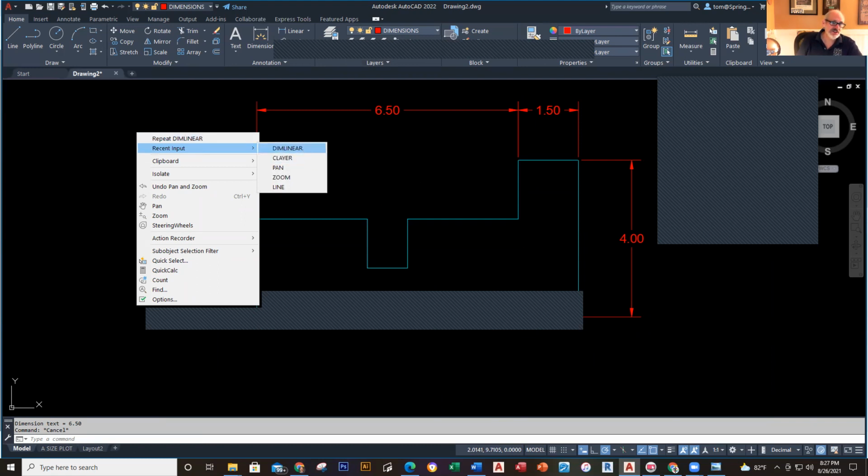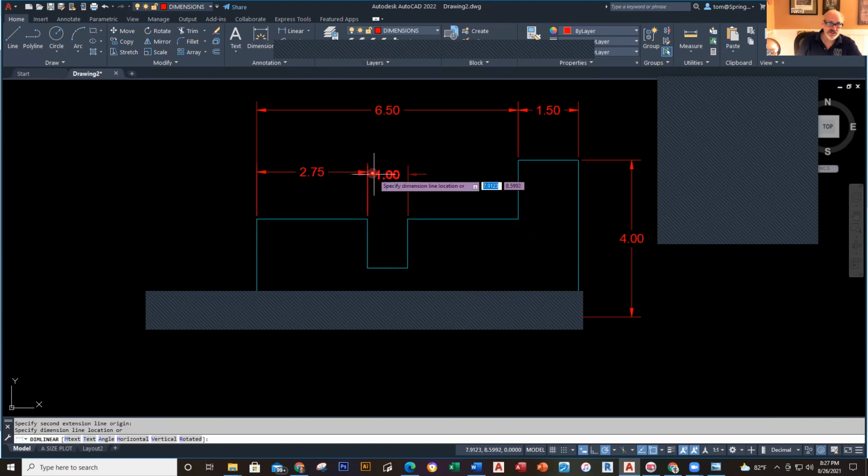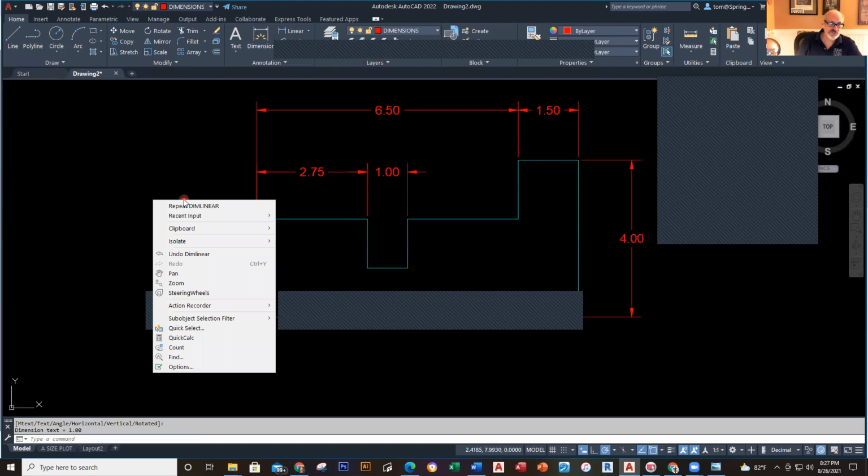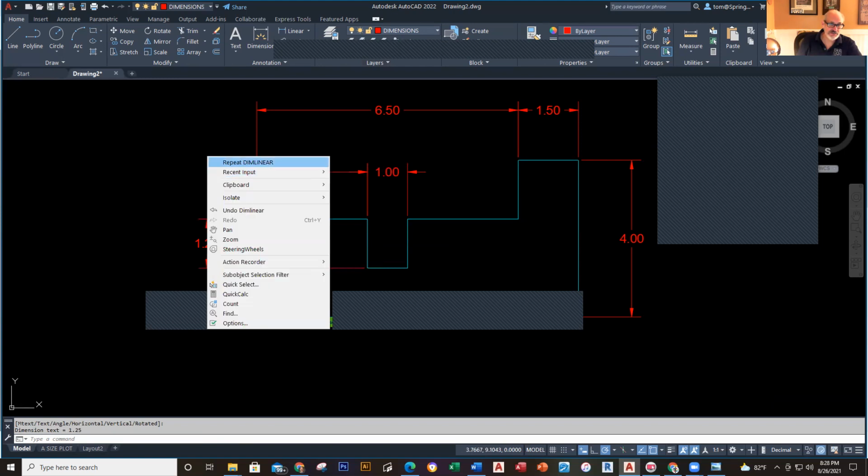That means dimension linear. And I can go ahead and continue to draw here. So I go to here, I go to here, I'm going to pull that up, and I'm going to repeat it. I go from here to here, go like this. Now, I'm showing you how to do this first assignment. So here and here, I pull it over. I'll do it one more time.